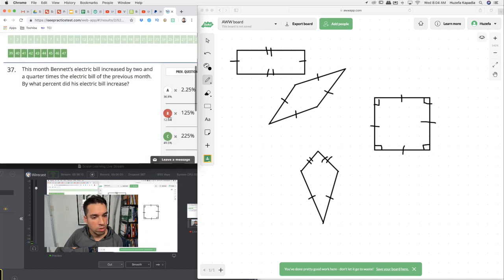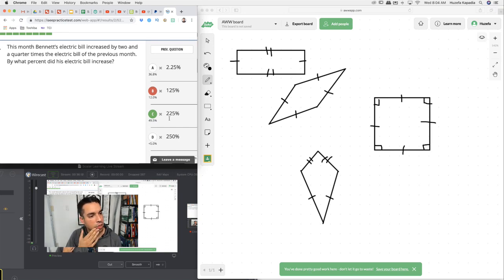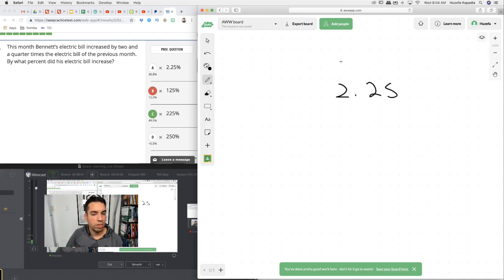37. Here we go. Oh, it was 225. I was so sure. So, increase by 2 1/4 times. I disagree with this answer. I think this is actually incorrect because, okay, if something increases by 2 1/4 times, right, you're basically multiplying it by 2.25. So, for example, like that example I gave, which is 100, 2.25 times 100 is 225. Now, you wouldn't say it's a 200.